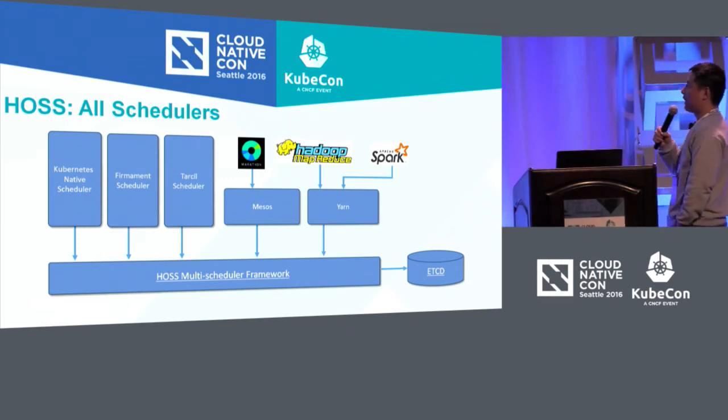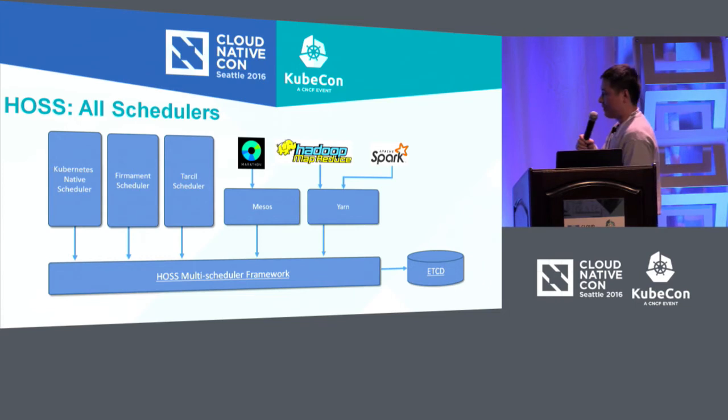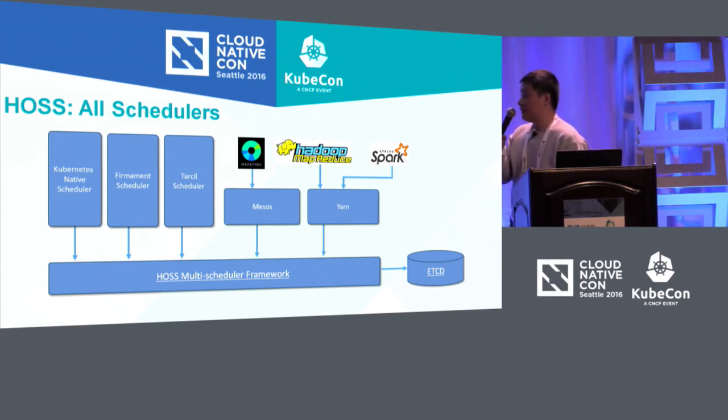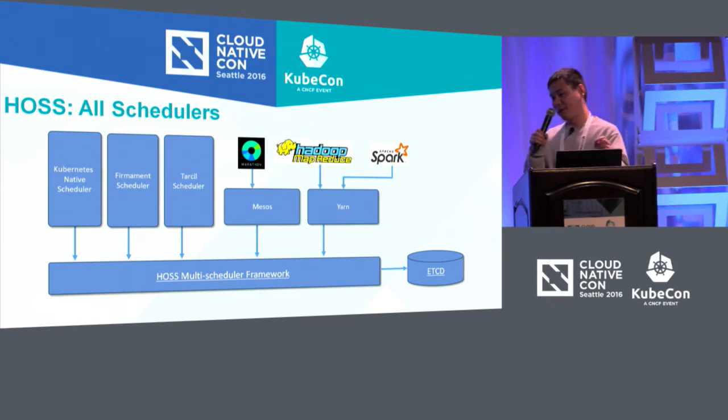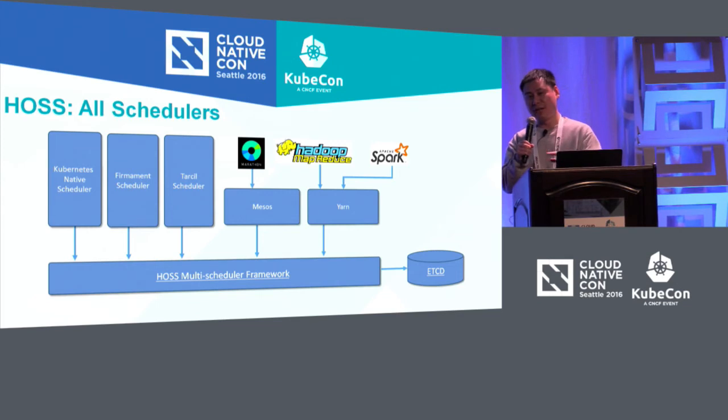The third scheduler is called the Tasia scheduler. It's from a paper from Stanford University. The idea is that for some batch jobs, short jobs, we do not need to evaluate all the nodes in the cluster, assuming the cluster is very large. We just evaluate some sampling nodes based on the cluster loading status.